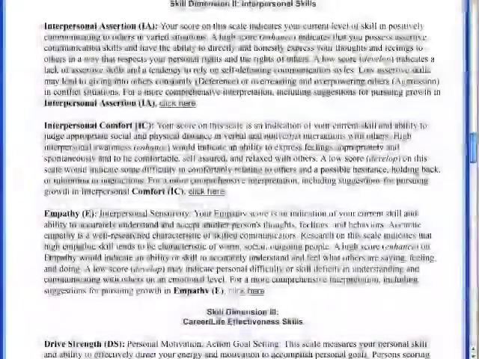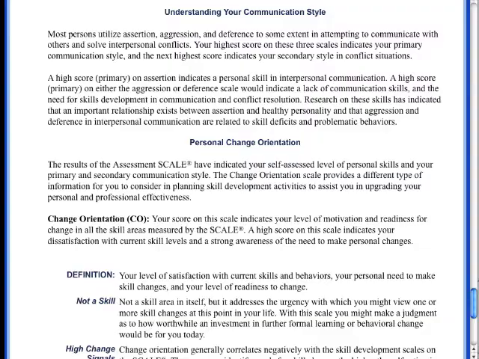Immediately following your profile, the Basic Report includes several pages of helpful information for interpreting and learning from your skill experience. In addition to skill definitions, skills are discussed in terms of their interaction with other skills, as well as explained in terms of their relevance to career and life effectiveness.